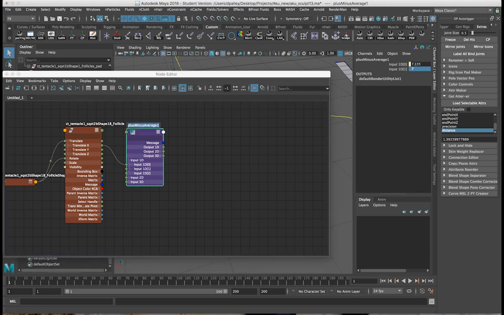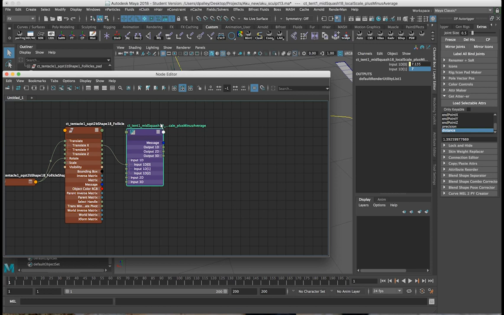And we'll call this, make sure we name everything, CT tent 1, mid squash 18. And this is local scale.